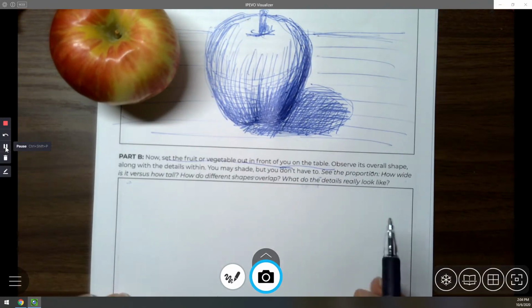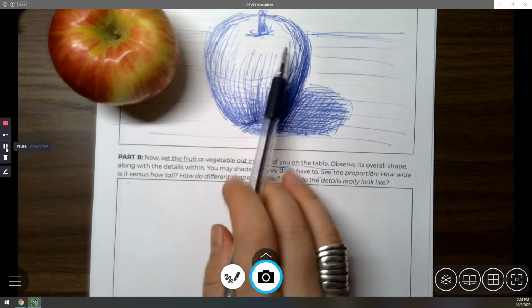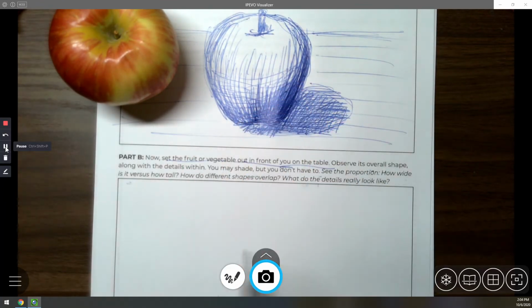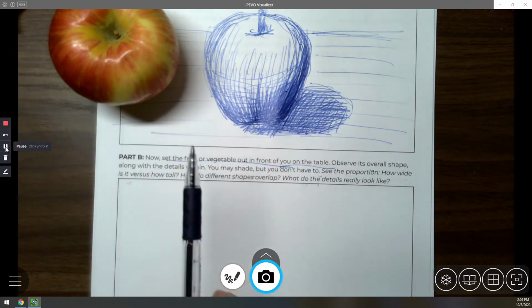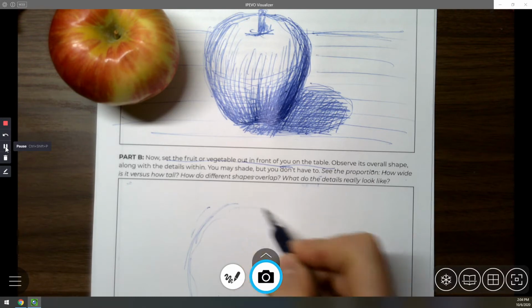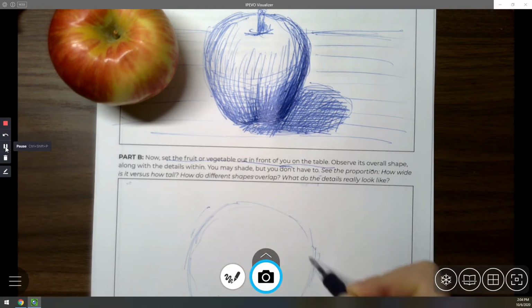But you can see I'm going to really look at this apple the way that I see it. The first thing I notice is that this drawing was very much a front view, like I was looking right at the apple, but from where I'm sitting, I can see a lot more of the top of the apple. So I'm going to see if I can capture this a little more accurately than what I had before in the last one.